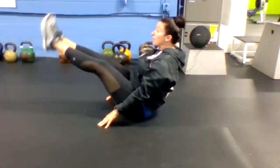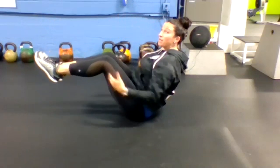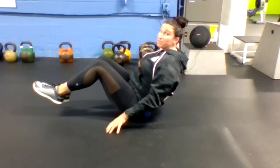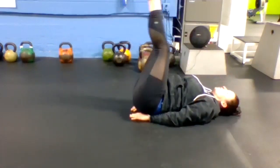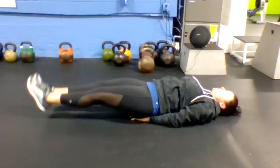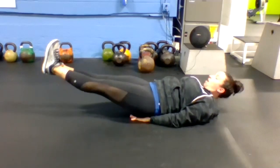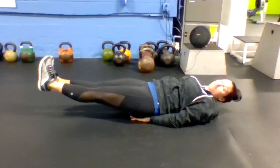So either legs out straight, arms up off the mat, or you can go knees bent, keeping your chest nice and big, pulling your weight in with your midsection. If you're getting to the point where you're falling over, just go fingertips on the mat to try and balance yourself out. 30 seconds there. Then after 15 seconds rest, we're going leg raises. So hands underneath that backside, legs come up and down. Don't let the heels touch the mat. 30 seconds there. Then the last one is a 30 second leg raise hold. So hovering those heels up off the mat, try and look at your toes to contract those abs even more.